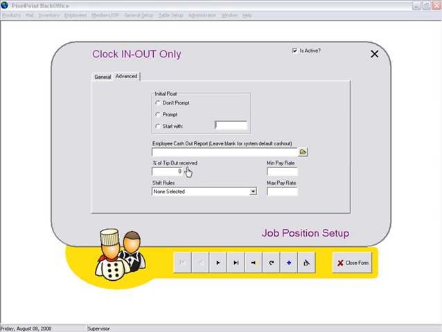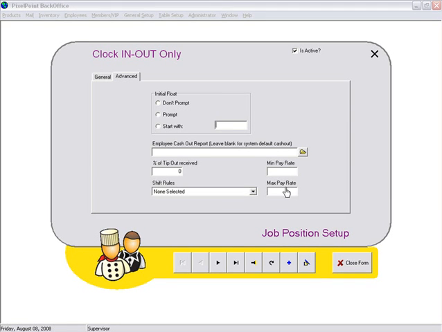Percent of tip out received. In the event you're using tip pooling within the establishment, you can identify within here, for example, that everyone within this job position will get X% of the tip pool. So for example, if there was $100 in tips at the end of the night, which is the combination of all the tips that were done by all staff, then you can allocate it out. There's a back office report to reflect this. And so that way you can say, for example, bartenders may get 25%, wait staff get 50%, the kitchen staff get 25%.